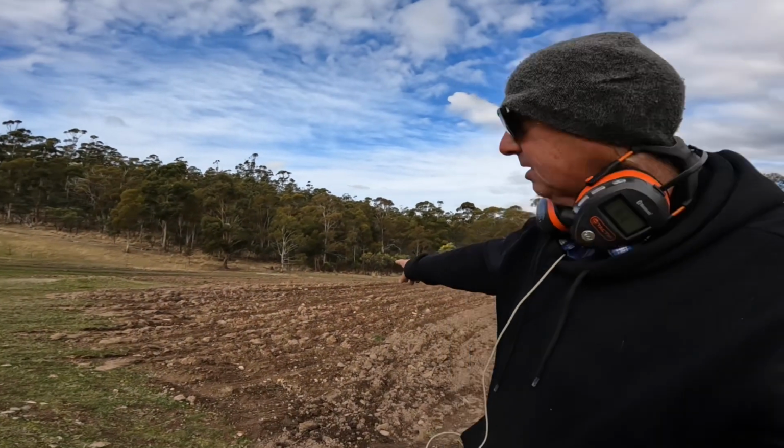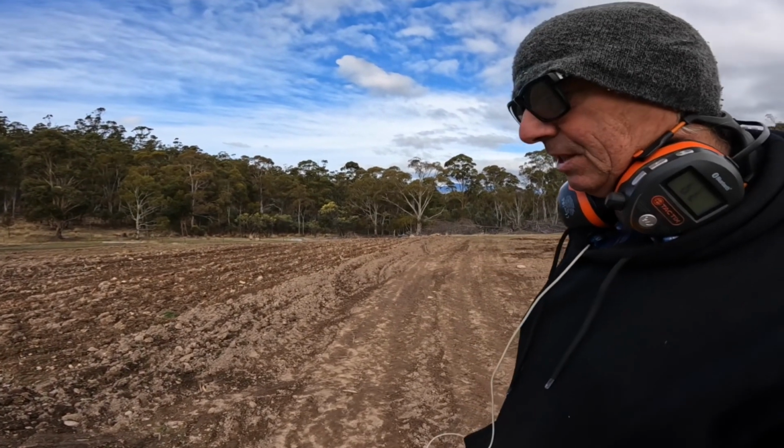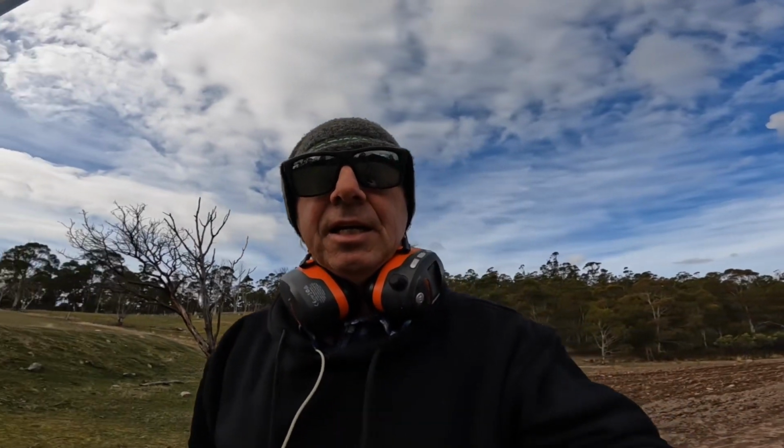Next job is to prepare this ground over here, run over it with the disc harrows, break it up, and then put more potatoes in there. So that's what we'll be doing over the next few days.